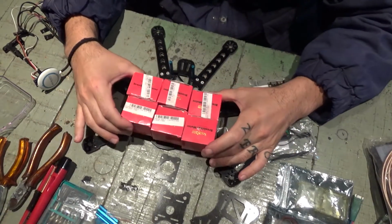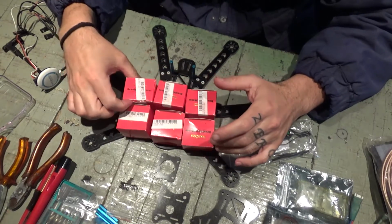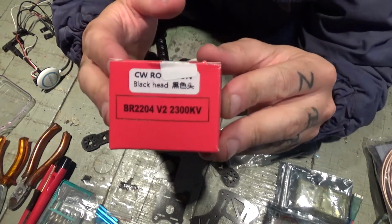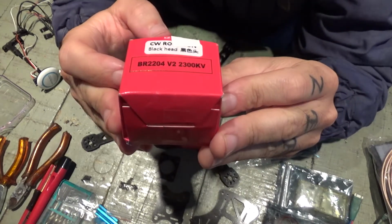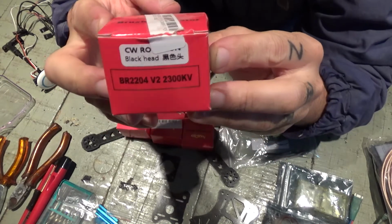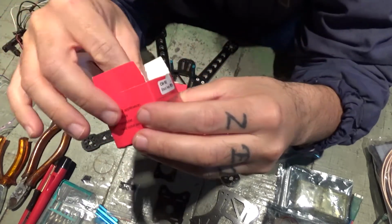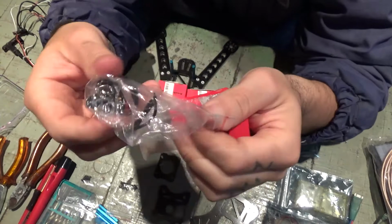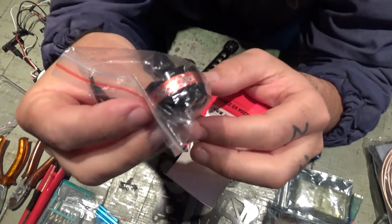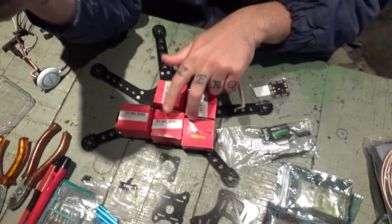Forgot to show you guys the motors. I'm gonna be using these BR2204 V2 2300 kVs. I got 6 of these. I bought them cheap a while ago. Actually, I've had these parts, so these are the motors I'm gonna use, 6 of these. Got them all here.